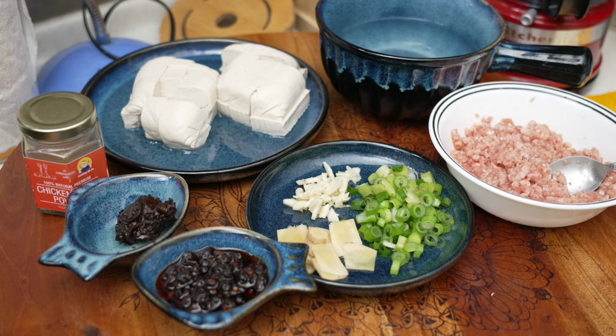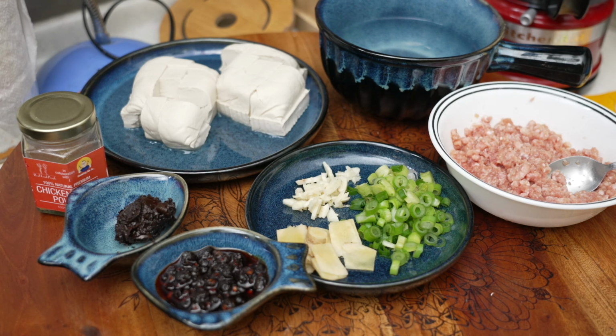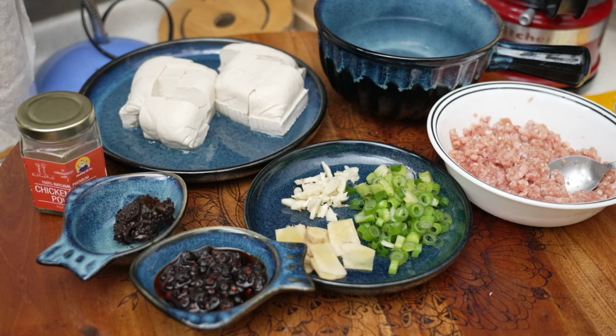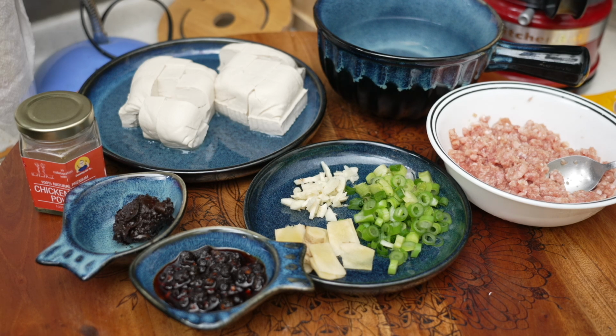Today I'm going to cook something a little bit spicy, which is Mapo Tofu. Mapo Tofu is not a very difficult dish, but you do have to control the spiciness a little bit. So be mindful when you choose your chili powder or your chili oil. So first of all, what do we need?